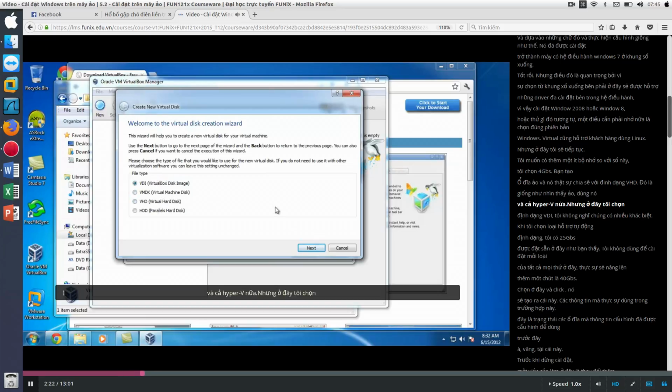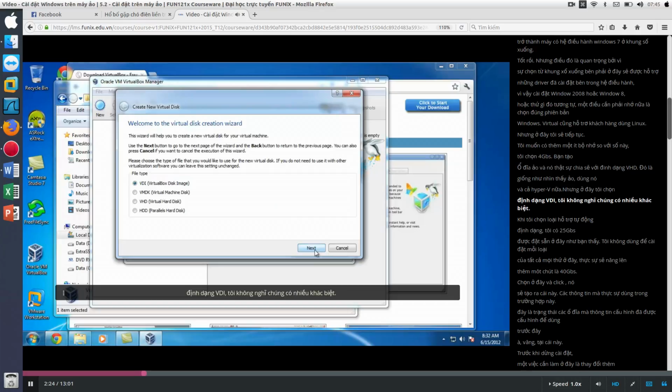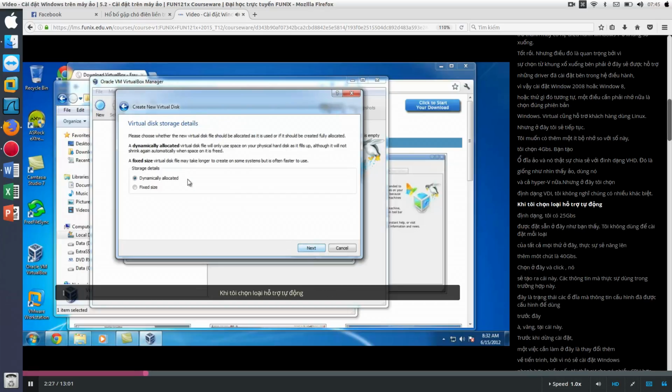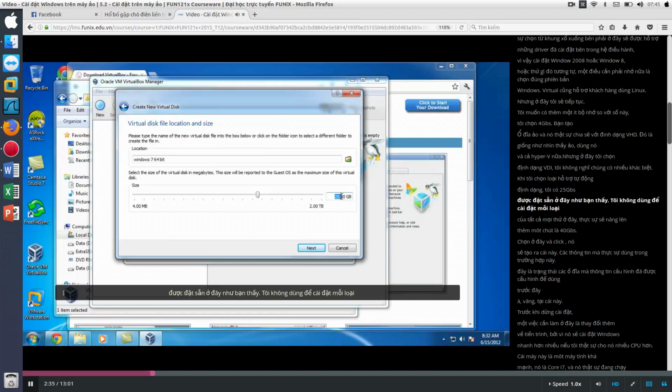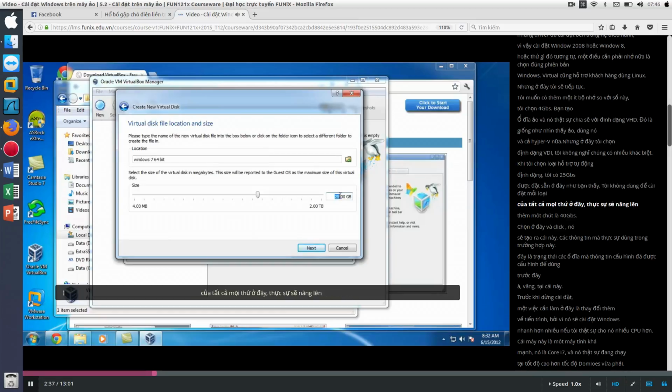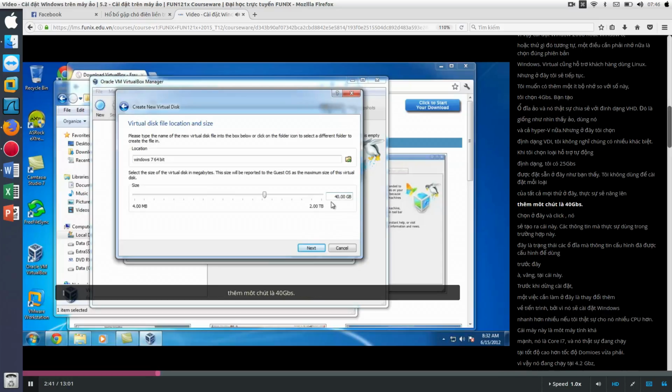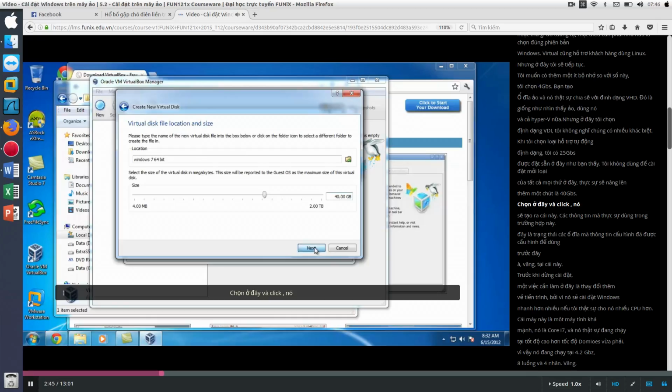But I'll just use the internal format. I don't think there's much difference in speed, but I guess the internal format is the best supported. So I had a 25 gig default down here. Since I'm going to install NAV and all kinds of things in here, I'm going to bump this up to a little more, to 40 gigabytes as my hard drive.